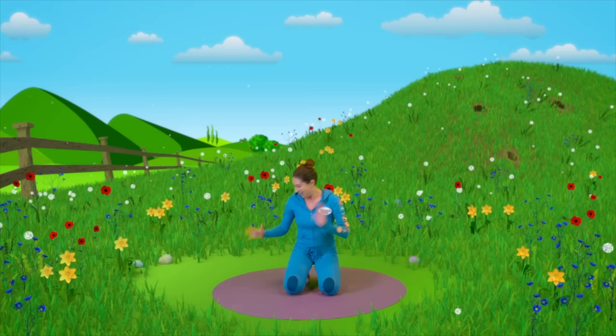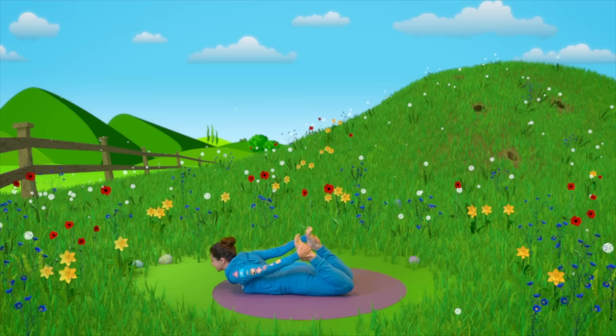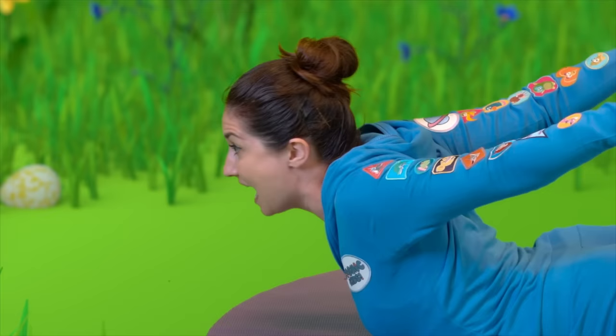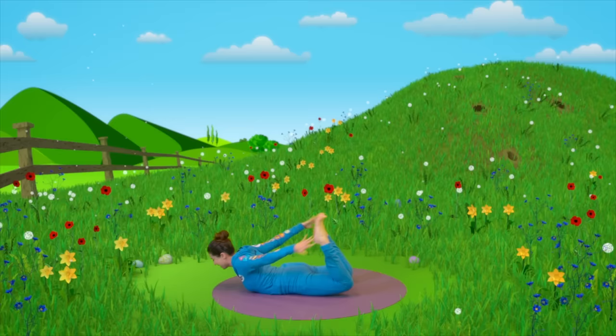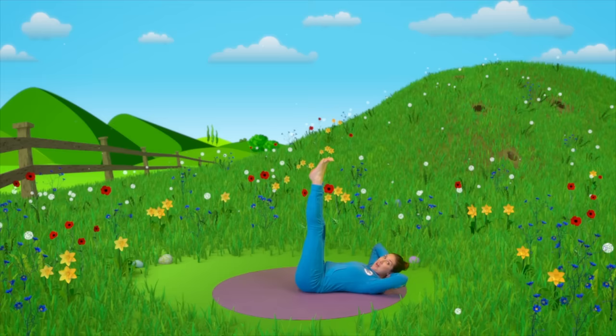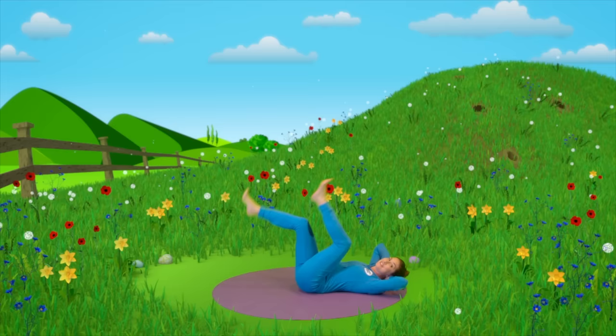Coming down onto your tummies, we bring our feet towards our bottom and we reach around, grabbing our ankles. Then we lift ourselves up, smelling the flowers. Lovely. Now, time to get on our bicycles. We lower our legs and come back up to sit and take ourselves all the way down onto our backs. We crisscross our fingers and put them behind our heads and lift up our legs. And we start to use our feet to do the pedals.